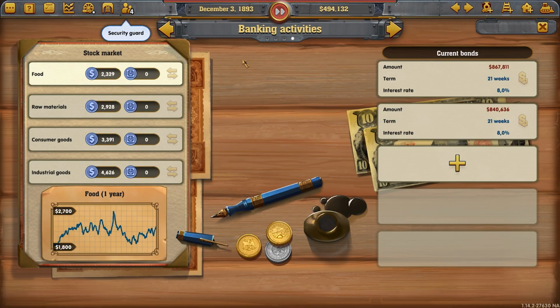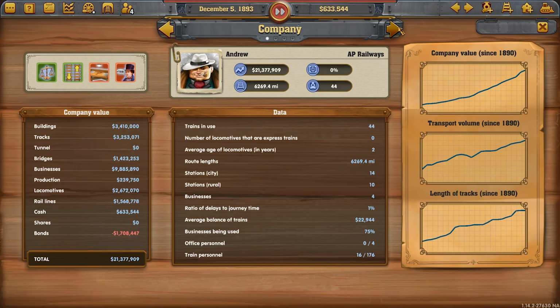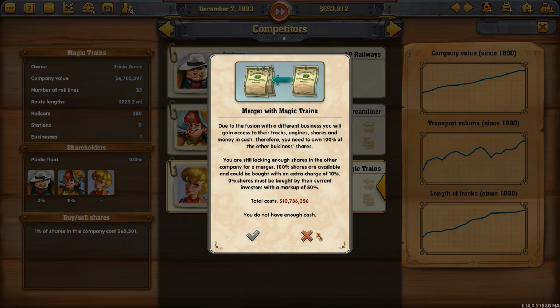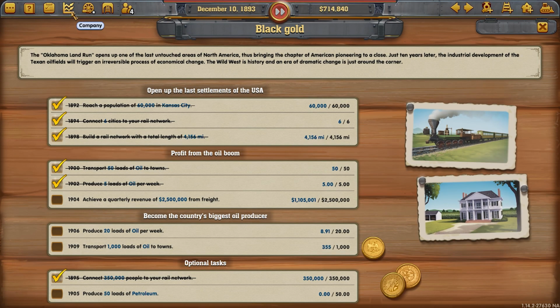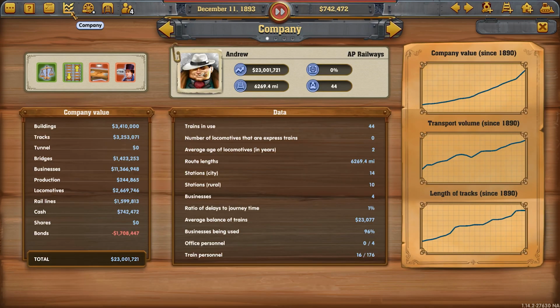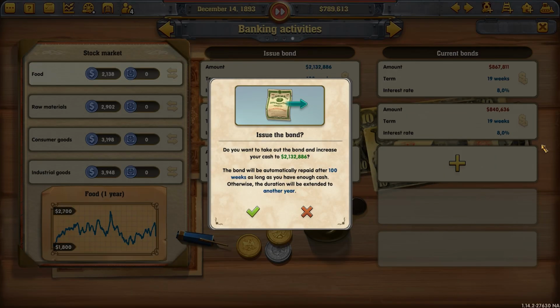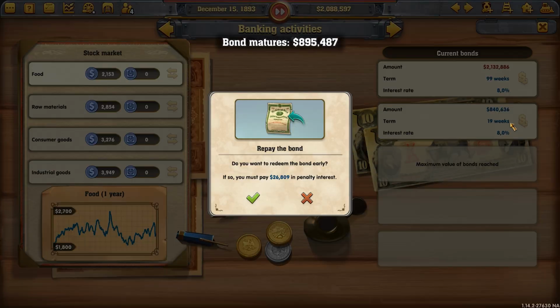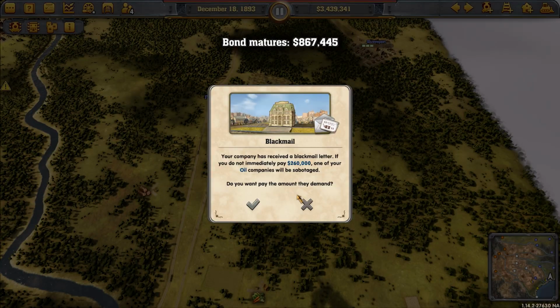How are we in terms of our bonds? And in fact, how are we in terms of being able to merge? So we need 10 million to buy out Trisha Jones outright. Obviously you do pay a premium for using that function. So I think what we'll do is we'll play the bond market here. That's going to free up around about 3.5 million.